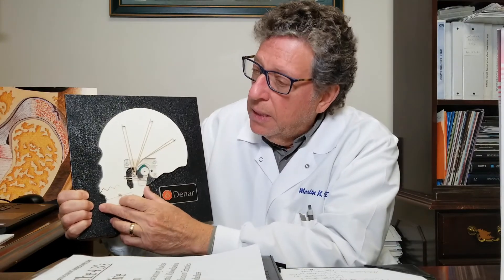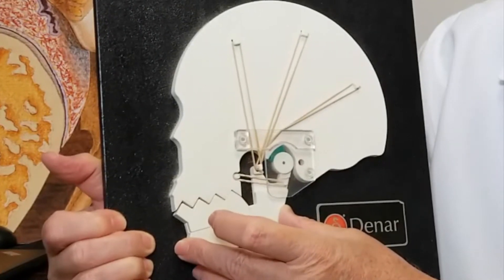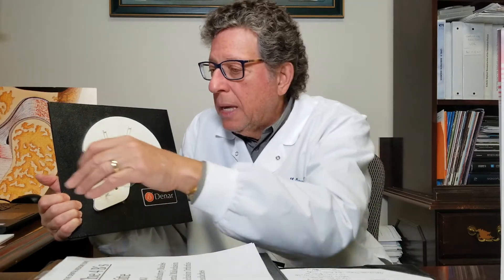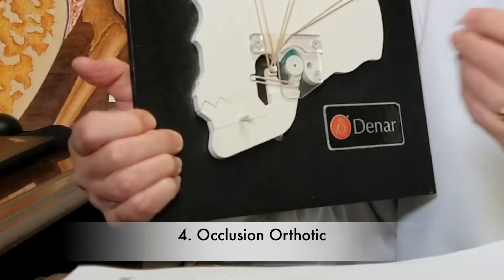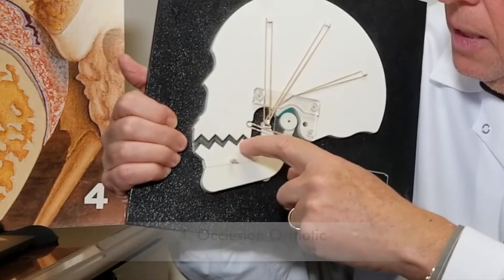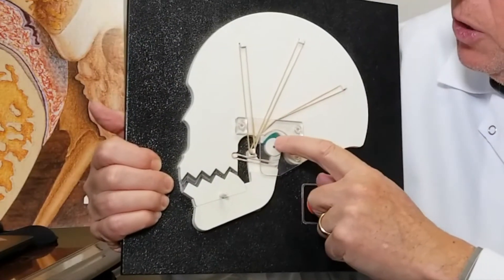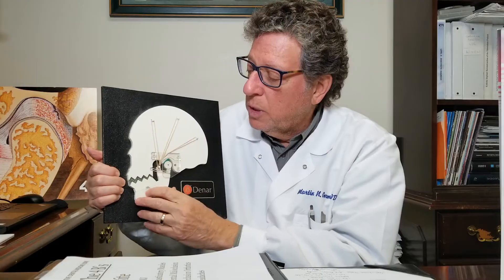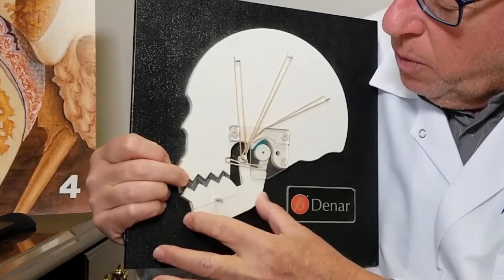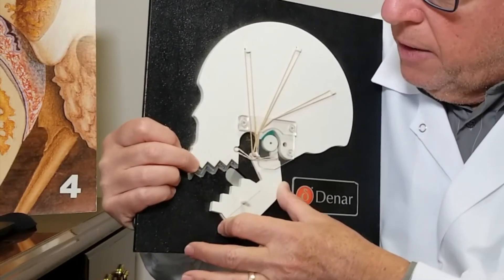So what happens is, when the cartilage is loose, you start getting popping and clicking. What we do is make an orthotic, because when you're out of position like this — that's what dental malocclusion is — your brain makes up for it by moving the muscles so all the teeth come together. We make an orthotic, like this, and it goes in as a removable piece of plastic. It gets your teeth to touch evenly on the plastic and keeps the condyle — the jaw ball — at the base of your skull in the proper position, and tries very hard to recapture the cartilage so it doesn't click and pop any longer. Now when we open, we're on the same arc every time, everything is moving nice and smoothly, the muscles aren't getting stressed or strained, and everything is working simply.